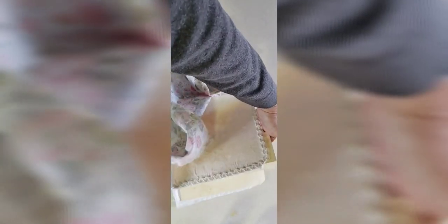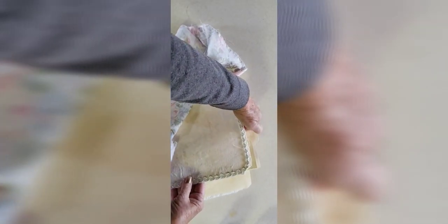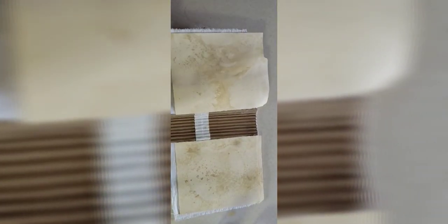And then this fabric was a Laura Ashley valance. I just kind of ripped it to size, and then I'm going to glue this down, trim it off, and then I will be sewing my signatures in. I'll glue up to this point, and then this will still be open here at the top. And on the other side it is open too. I may end up just gluing it shut, because I could still add something in here. I'm not sure, so we'll just leave it open for now.